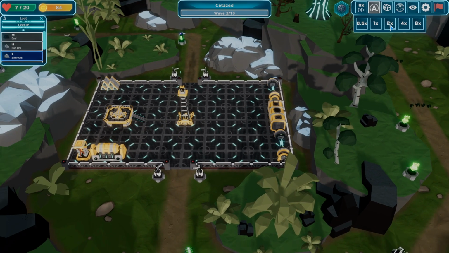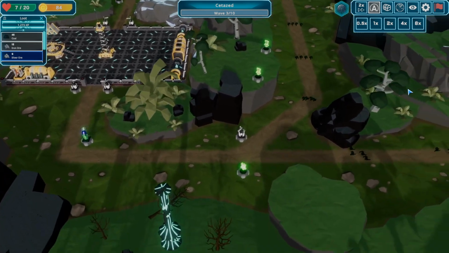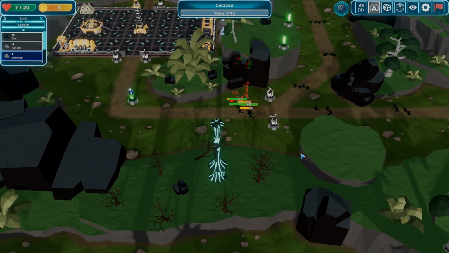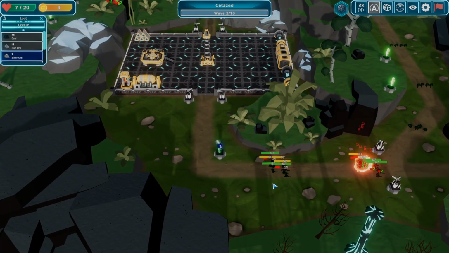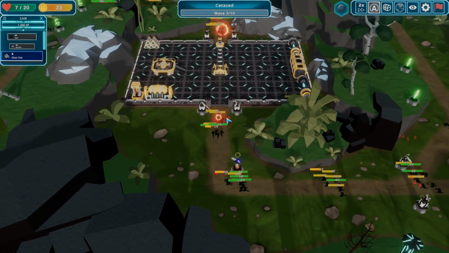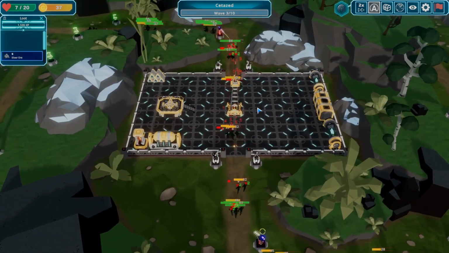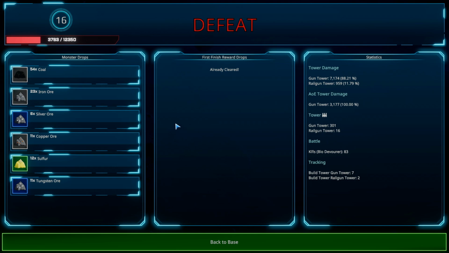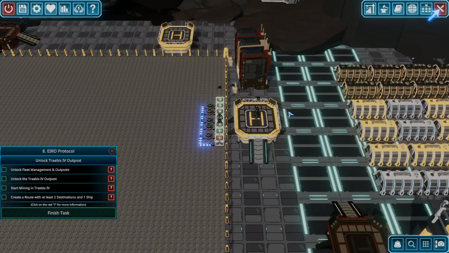This is where we're getting tougher enemies coming too. Should we put down another one? Let's do it. Oh, look at this. You really need that splash damage. Oh boy. Yeah, we're going to lose. Boom, defeat. We get our resources and the shame of defeat. We don't get any bonuses, that's for sure.